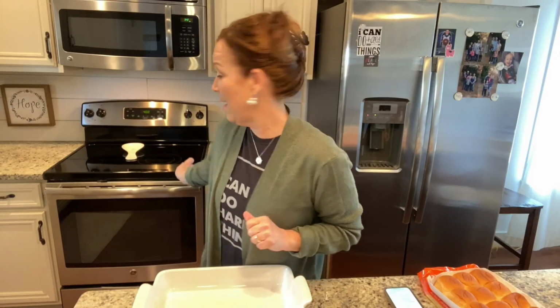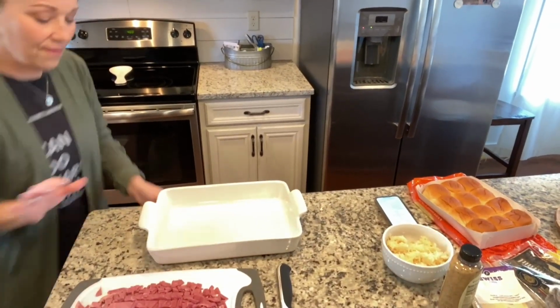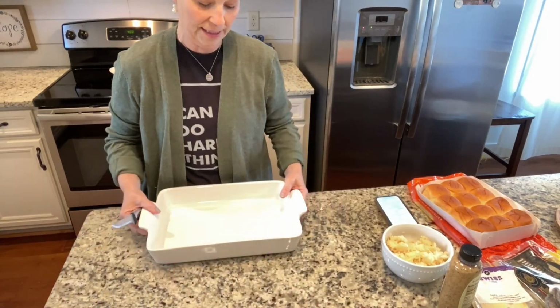Also, I've preheated my oven to 400. So once these get made, then we'll put them in the oven. And I'm gonna turn everything down so you can see me. Okay, so the first thing you're gonna need is a nice 9x13 pan. Move the corned beef out of the way for just a second.